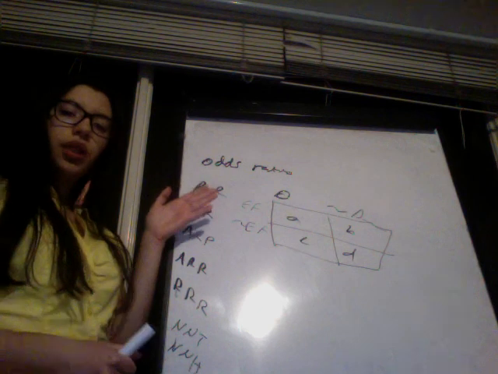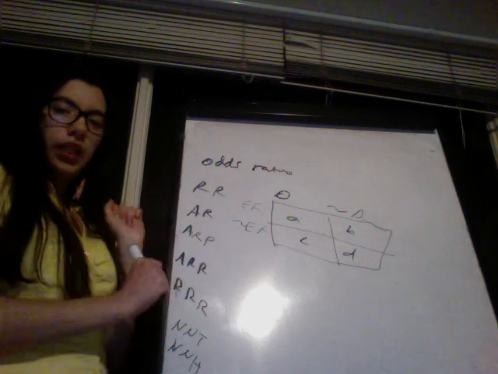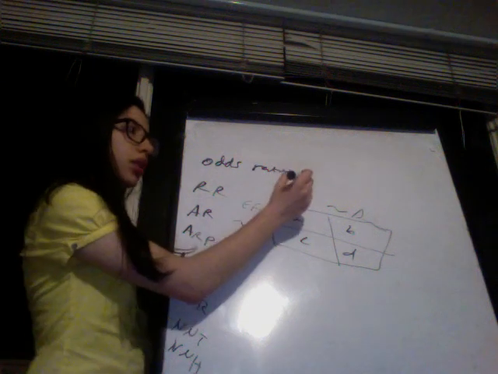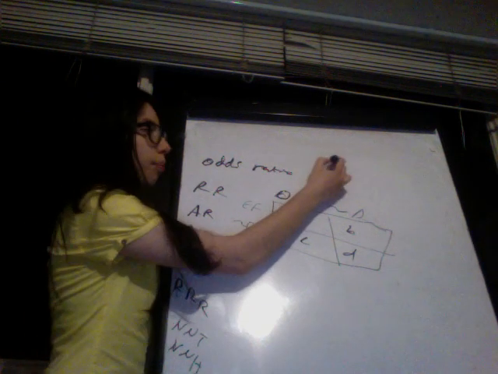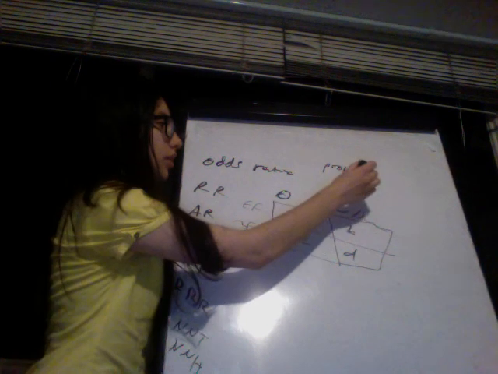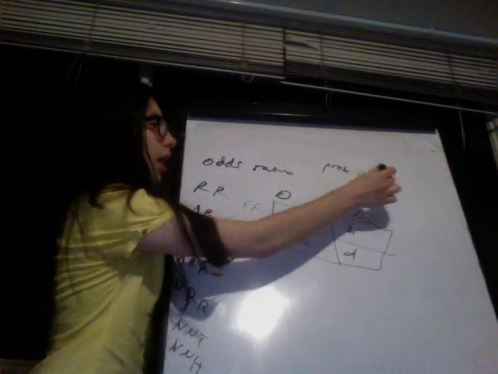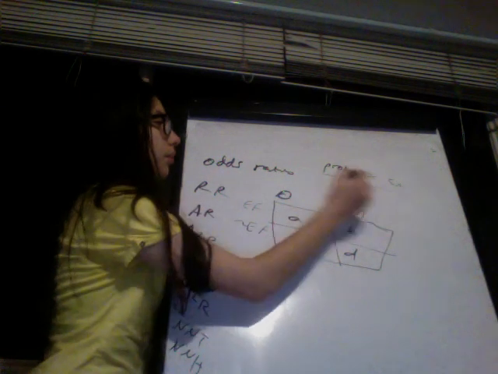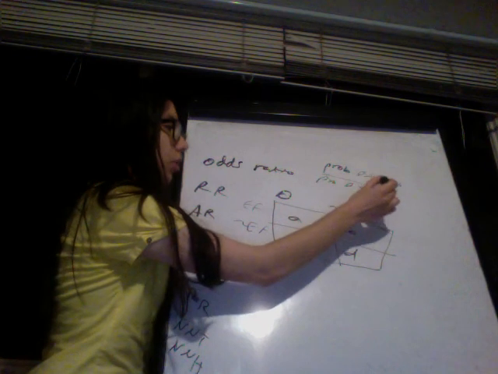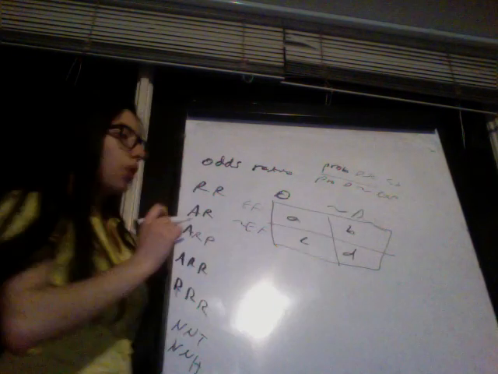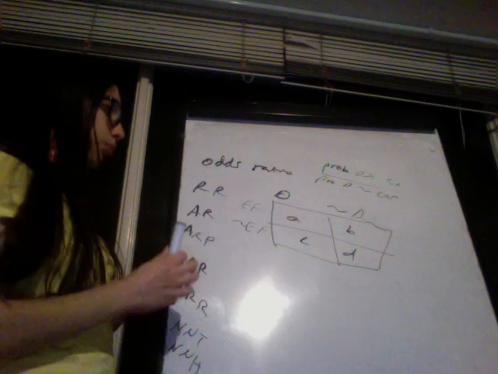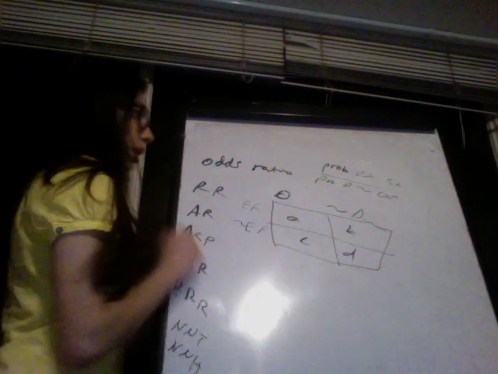First we need to calculate the separate probability. So the odds ratio you could see in two ways. One way is probability of disease in the exposed divided by the probability of disease in the non-exposed. So this would be probability of having disease in the exposed group is A divided by B.